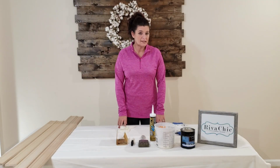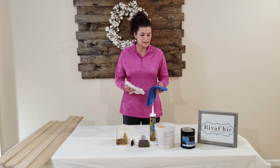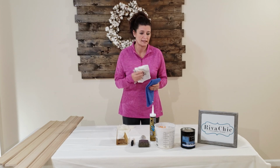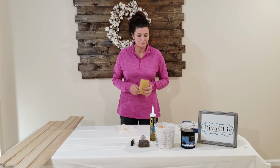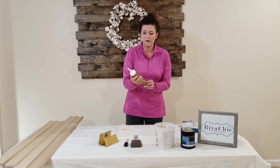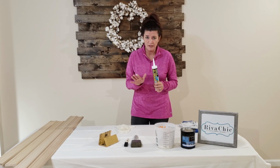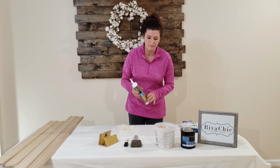Okay, Riva fans, we are ready to begin. I'm going to go over the supplies that you're going to need for this project. So we're going to need a few rags. A rag for once we sand down our wood, and then another rag once we start glazing the frame. You're going to need yourself a 400 grit sandpaper. We're going to need a foam brush, paintbrush, and some liquid nails. You can get this in a tube that goes into a caulk gun, or there's actually squeezable ones too. So whatever is easier for you. I know for me, the gun is a little harder, but you can get both.